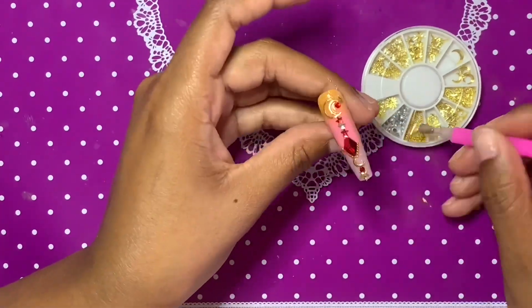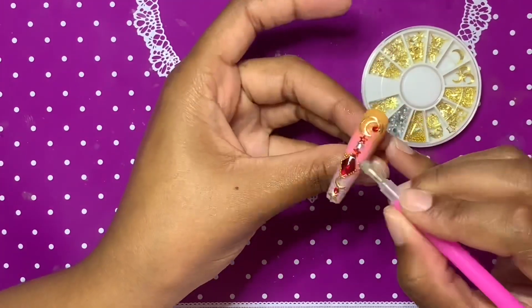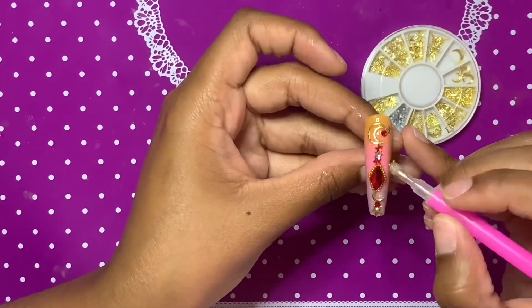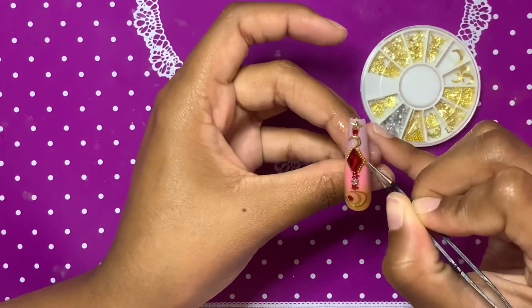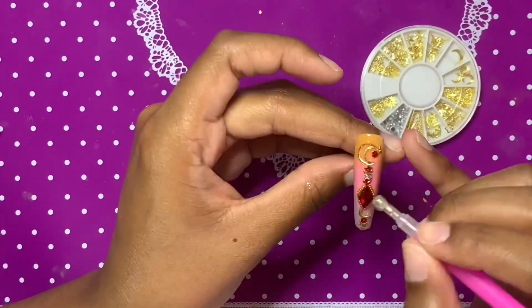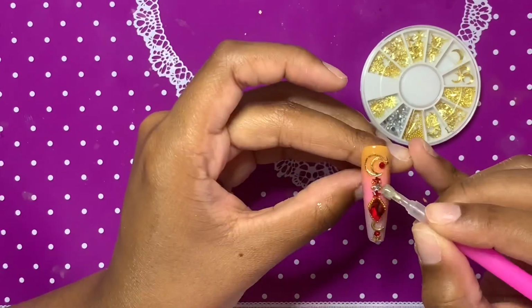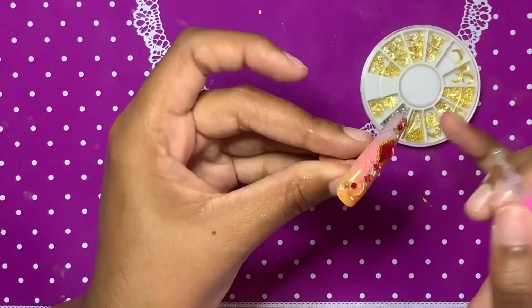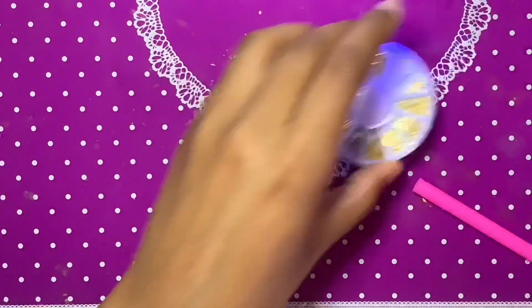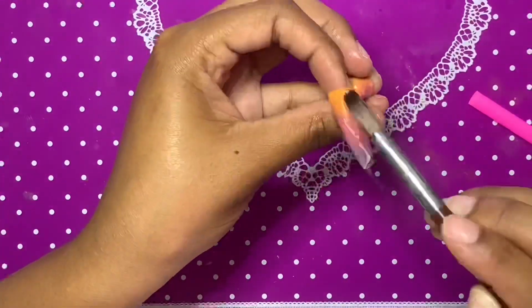But I'm just going in with this red bling. I got it in a little pack off of Amazon, and then I also have a bunch of different gold alloy pieces. I did use my nail art mold tool to bend that moon into shape to make sure that it fits. So if you haven't seen my video using that yet, make sure you check that out. But yeah, I'm just blinging out the nails.